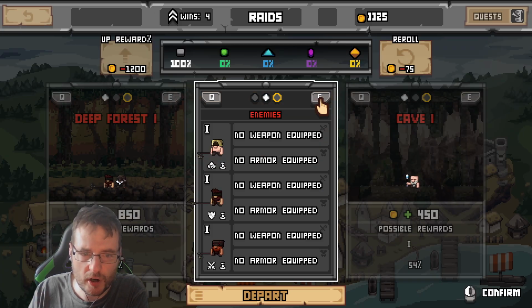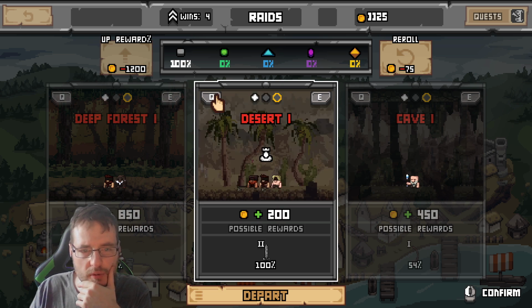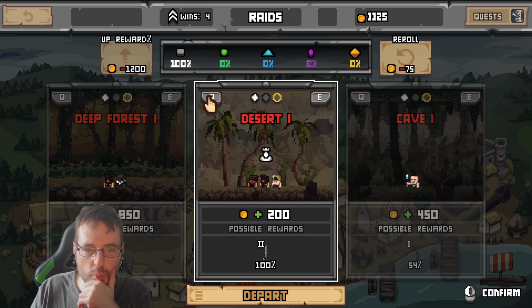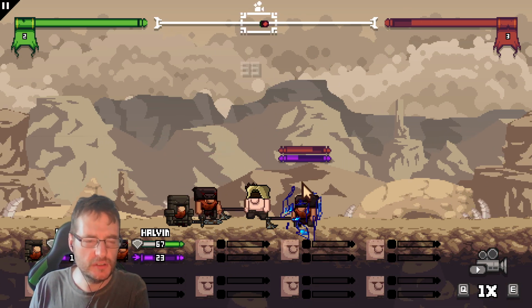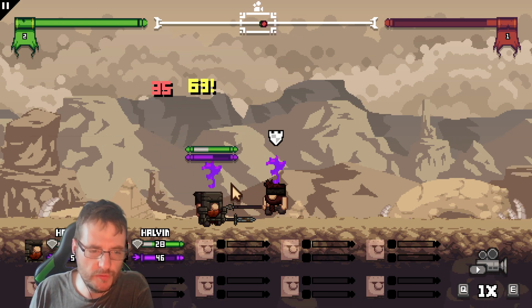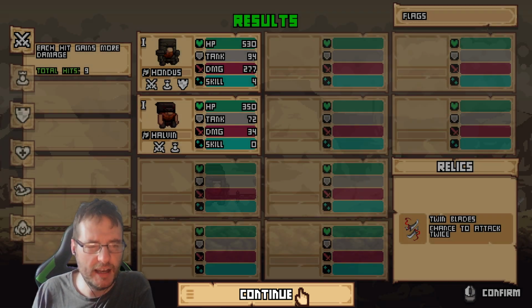Right, so we've got enemies with no weapons. Okay, so. Oh, what's that? Ooh, lifesteal. Do you mind if I do? Right, let's go. Go on, I have faith in you guys. Harvard's taking a bit of a battering. And we're victorious, as we should be.